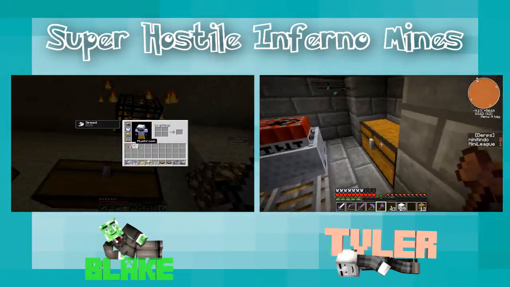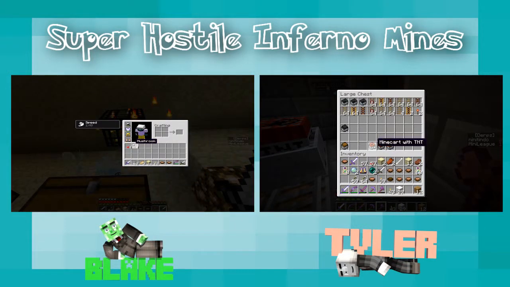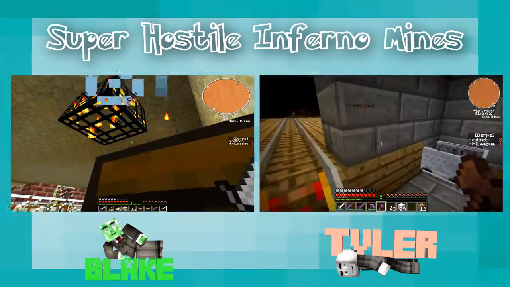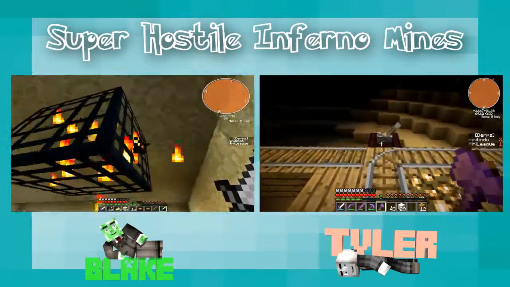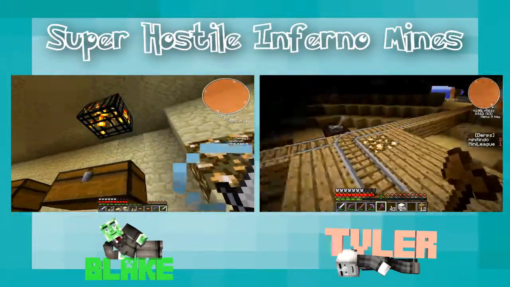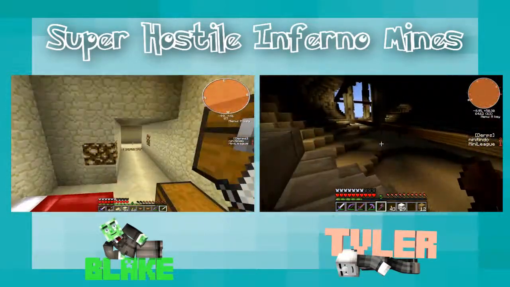I found a chest full of railroads, minecarts with chests, minecarts with TNT, minecarts, all sorts of different rails. I found the goods. Come on, give me more of that. Oh, something just shot me. Oh, there's a skeleton right in front of me.